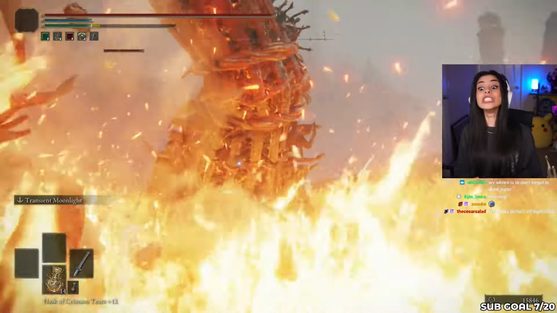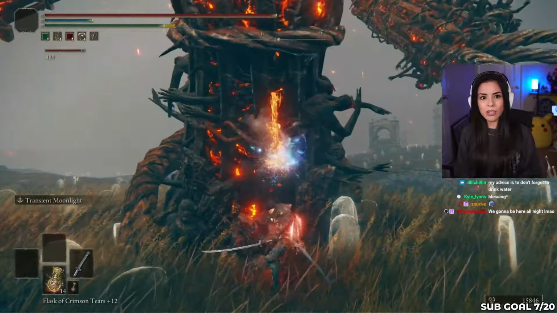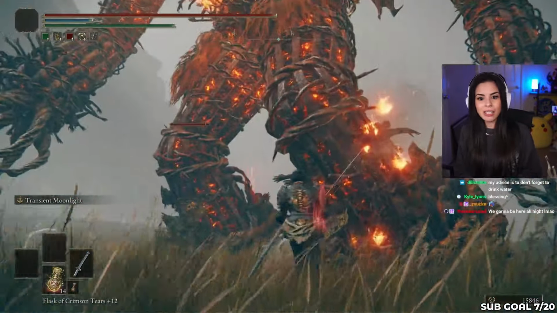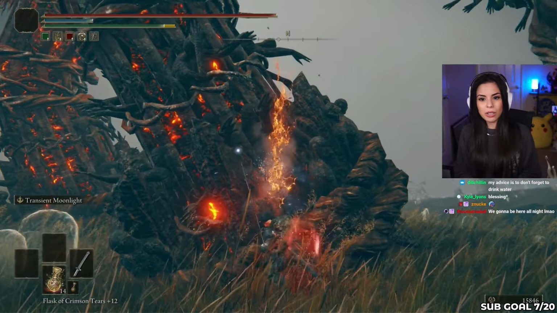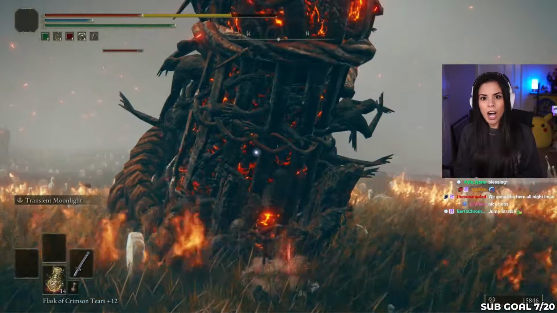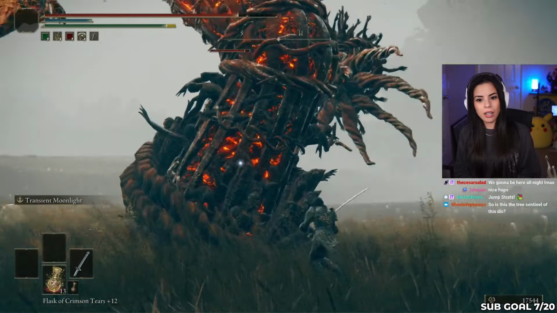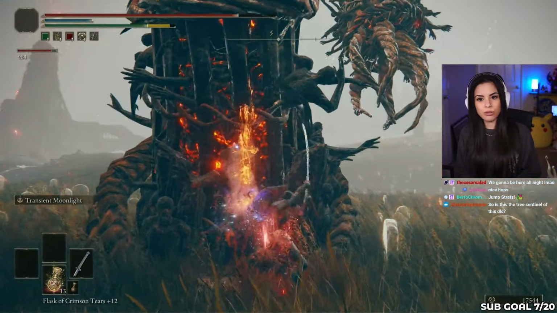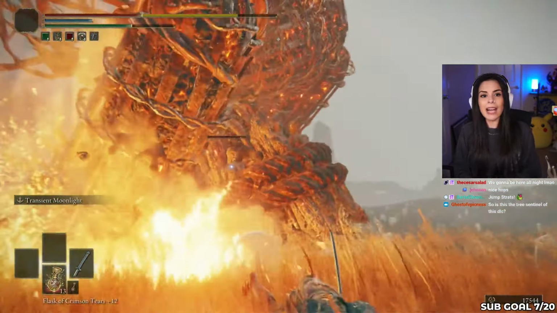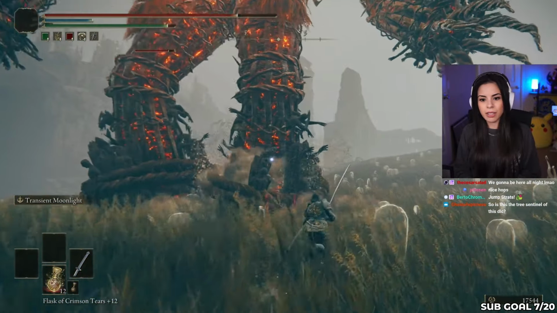Can't see. Okay. Oh my god, I don't know how I don't get hit by the fire. Oh, again. Wait, what can I stagger? What can I, anything? No? Okay. I meant crit, but, oh Christ. That was half my health bar. Jesus Christ. I can't even see how much health it has. Ow! Okay, it's fine.